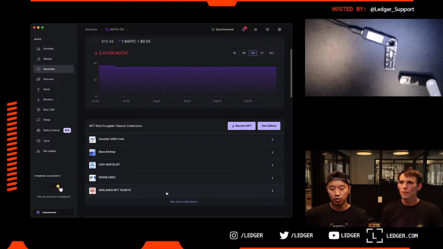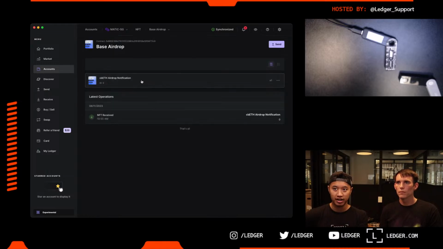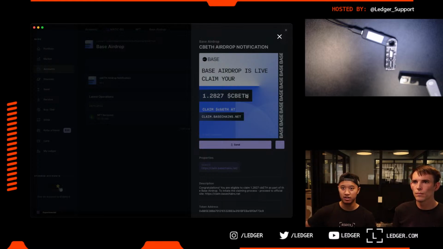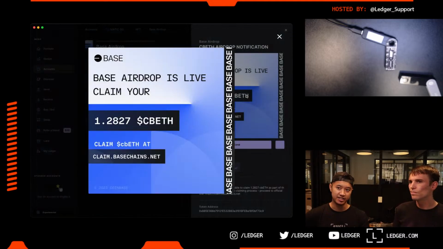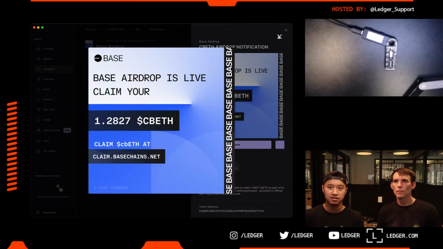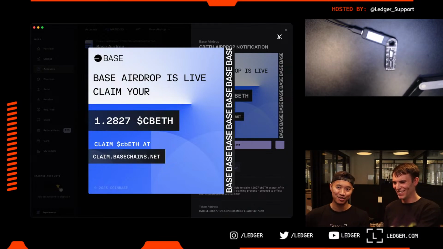Very unfortunate, but yeah, what you're going to want to do now is just right-click and hide your NFT. And as you guys can see, Tim has a bunch of scam NFTs. We have this voucher USDC coin. We have Base, Airdrop. Base is something new with Coinbase, of course. Click on it. And as you guys can see, it always prompts you to go to one of these websites. Yeah, some website. It wants you to connect your wallet, sign transactions, send your crypto away. You can see here, Base airdrop is live. Claim your, obviously it's a scam. So every time we enlarge an image, that's when it freezes.